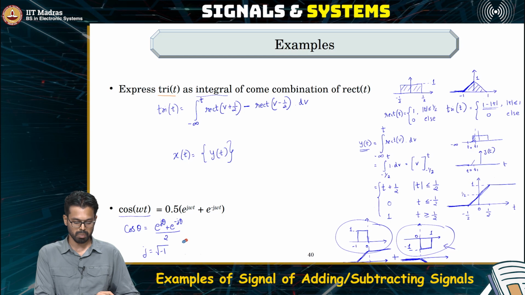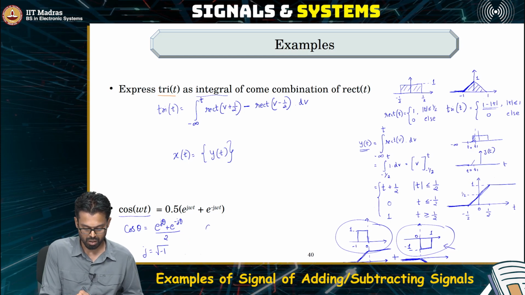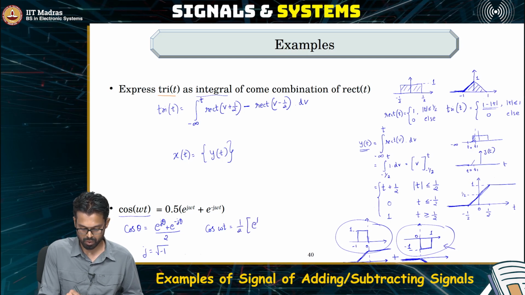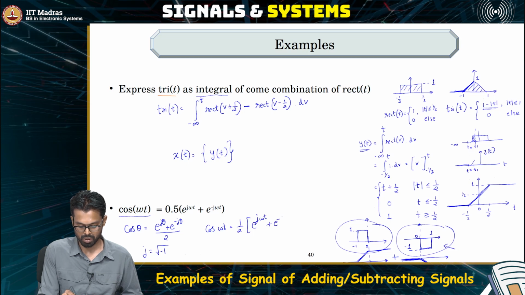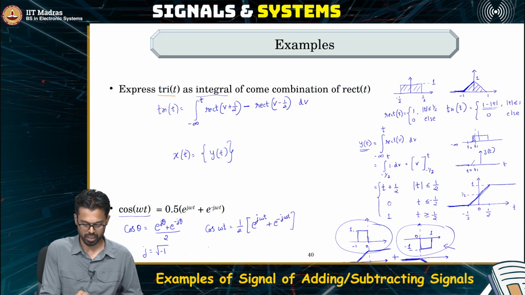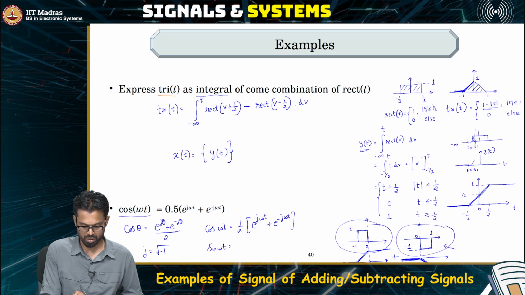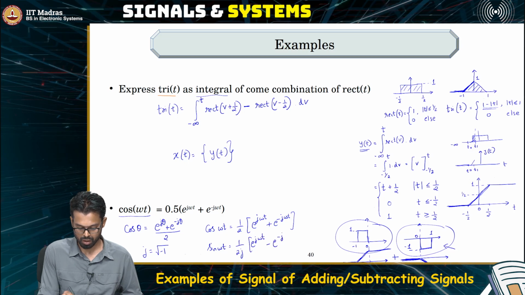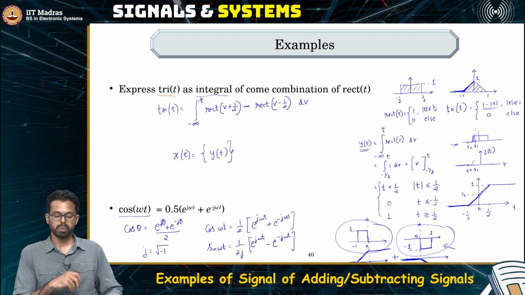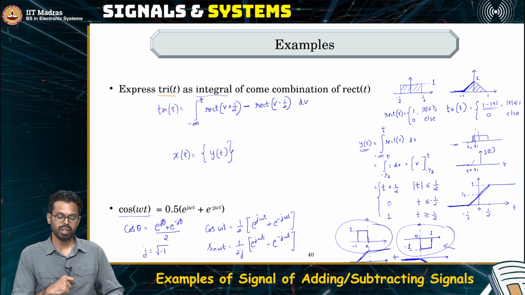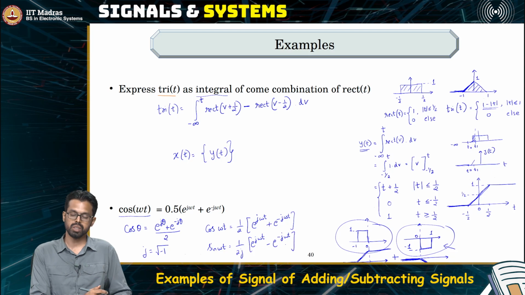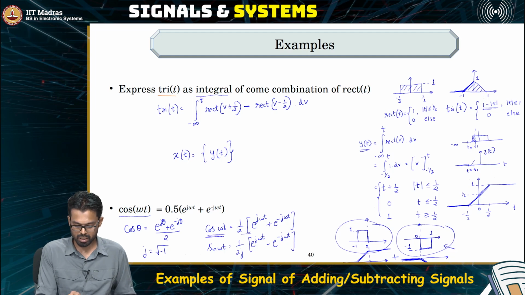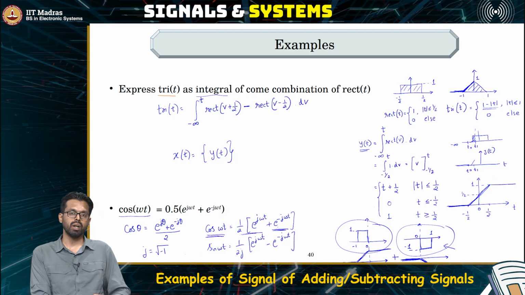So there is this representation, which means we can say that cos omega t is half of (e power j omega t plus e power minus j omega t). So we can decompose the sinusoid into something of this form. Now all the earlier decompositions that we saw were in terms of only real valued signals. What we are trying to do here is that a real valued signal on the left hand side is expressed as a decomposition of two complex valued signals.